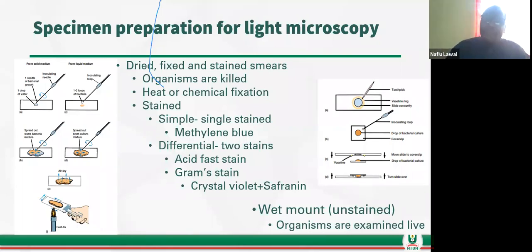But in the case of a fixed smear, let's use this example of stool. If you want to make that smear, after you put a drop of water, you take a loop full of your stool, then the next thing you do is you put it to that drop of water and then you emulsify. After emulsifying, the next thing you do is you allow it to air dry. Just put it by the side and allow it to air dry.